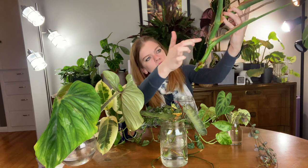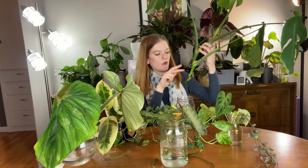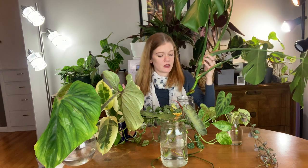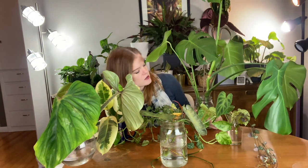It definitely looks like I'm gaining some rootage here. I've got three little roots springing from the very base of this aerial root right here, so that is awesome. If that's the only place it's going to spring roots, I will probably chop this right before I plant it. But if it produces roots at both nodes, it's just going to be an even stronger plant. So I'll put these back. That's my Monstera Deliciosa.